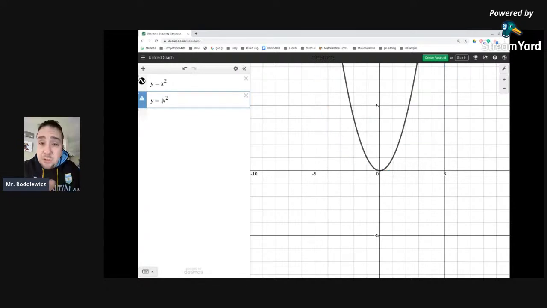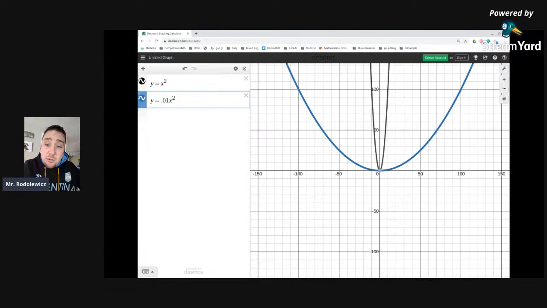And by the way, we don't have to just use 0.1. We could use 0.01. And now it doesn't even resemble a parabola anymore. We'd have to zoom way out to kind of see that U shape, right? To get some perspective there. But that's multiplying by a factor of 0.01. Now again, the black parabola is the parent. This 0.01x squared is some offspring. It's a shrink. That's what we call it.